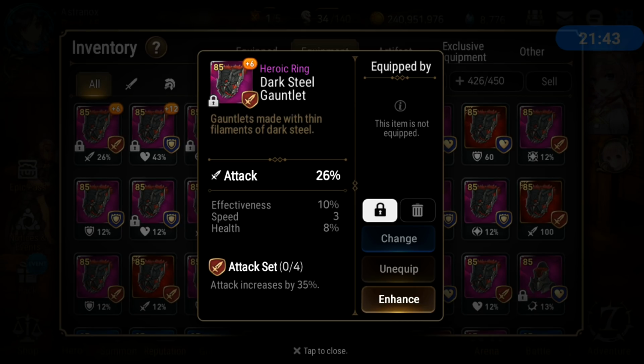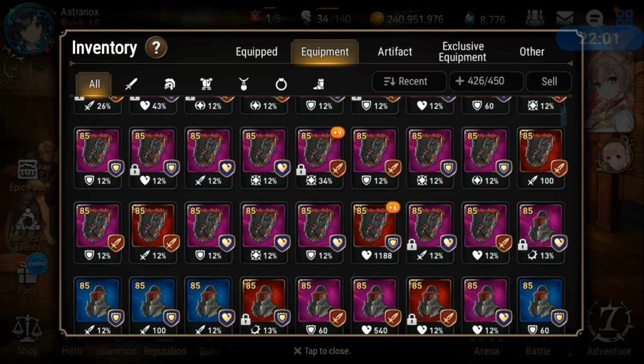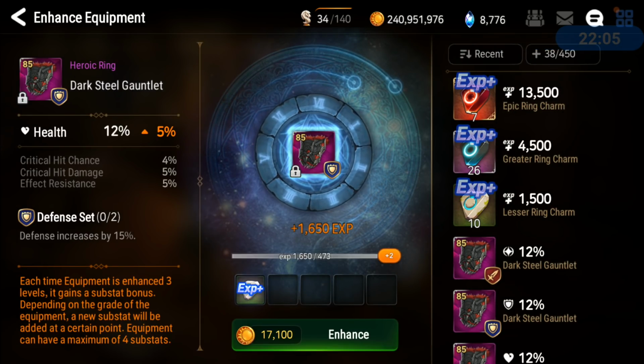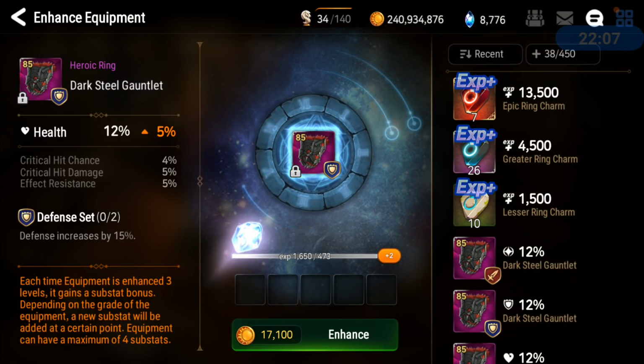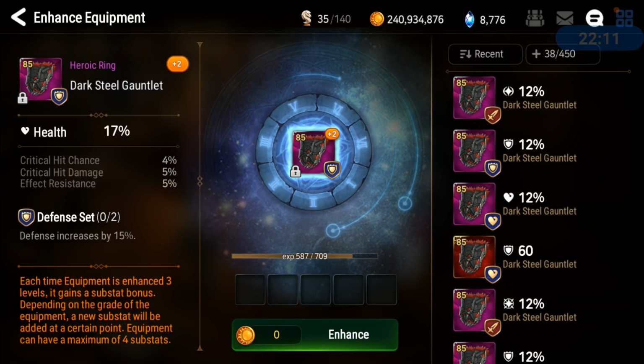That means you have to be more specific with the rest of your gear, and you need to really focus on some specific stats. Let's say you already have 55% effectiveness with this piece at +15, then for PvE you don't want to go above that, or for PvP you always need some extra effectiveness if you want to land your debuffs. Let's just enhance this one and see what happens. 4, 5, 5.